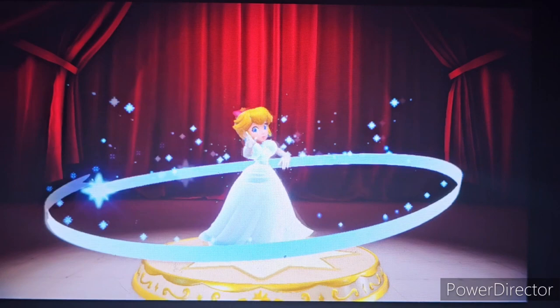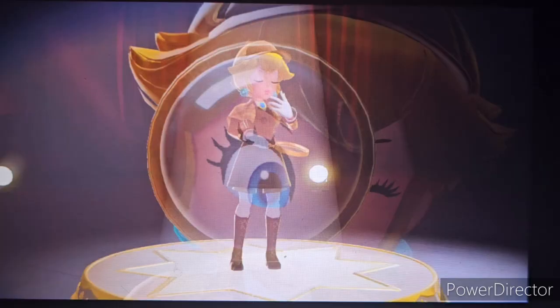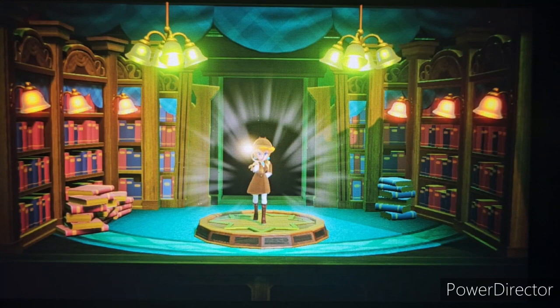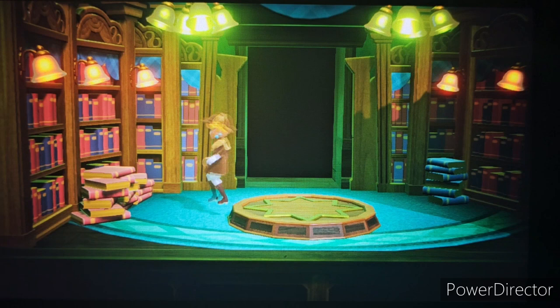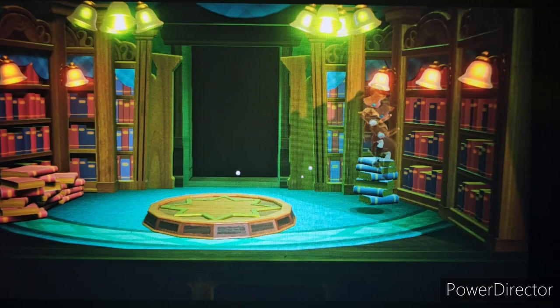And here we got Detective Peach. On the case. I love that. Again, Nintendo really went into good detail for all of these. Oh yeah, I love that little detective track right there. Okay, hold B to use the magnifying glass. There's really nothing else to do there.